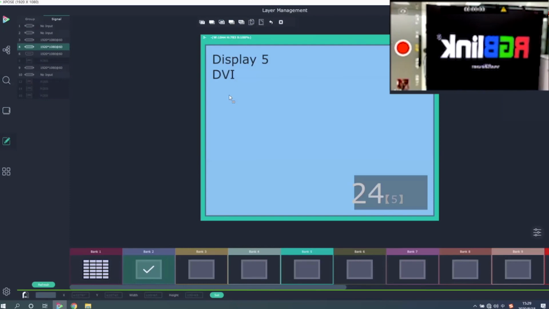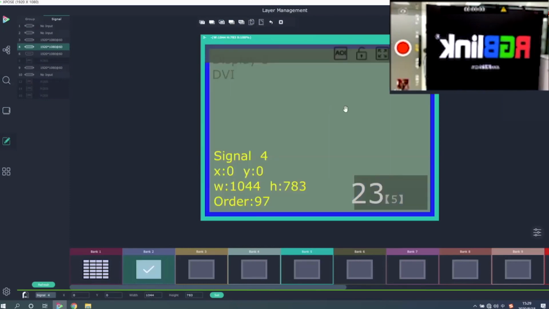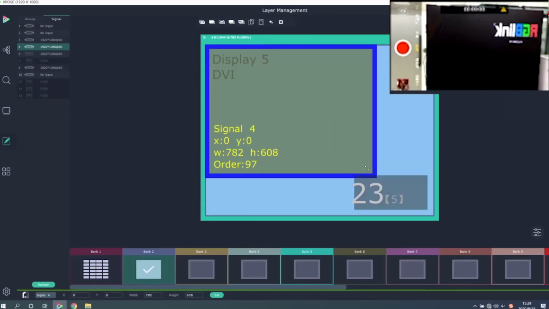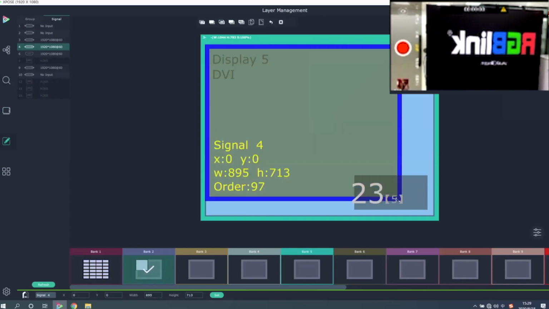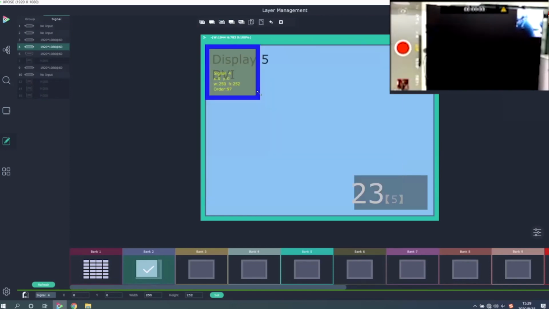It's a video. Let's do the scale. It also can be scaled. And to drag 24 layers on the display, it needs to spend much time.